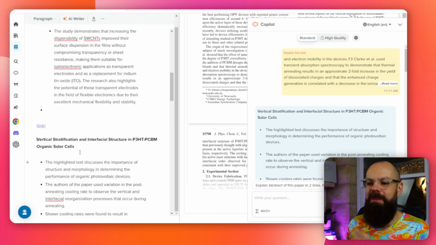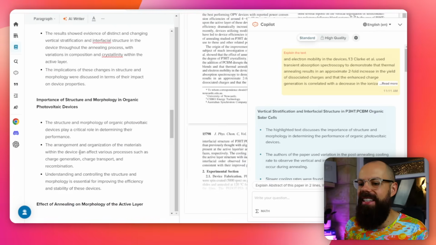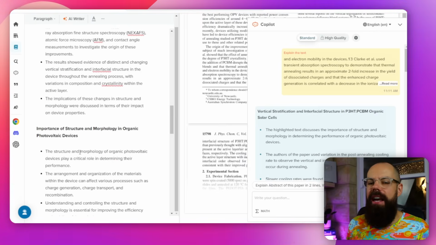So this was the response that I got, and you can see it's in bullet point form, but this is essentially how I create a literature review. I go through, I ask questions, I say, what is this about? What is this about? And I start just putting it into bullet points. Once I've got it into bullet points, then I go and flesh out the bullet points into full sentences, into a paragraph, if it needs that much information. So this is shortcutting that little copy and paste, getting information from a paper and putting it into a document.